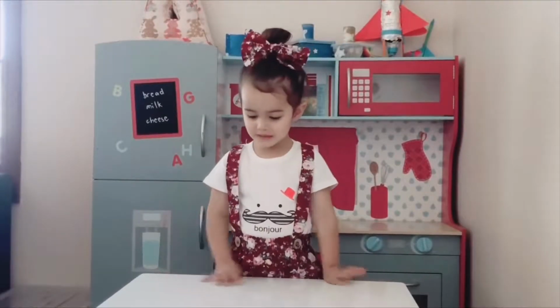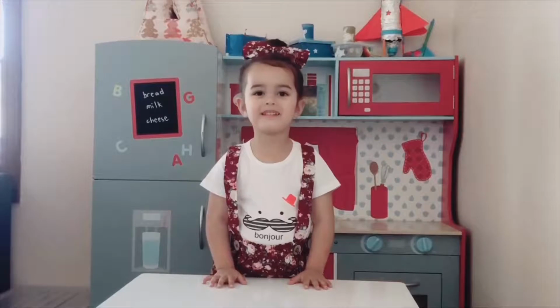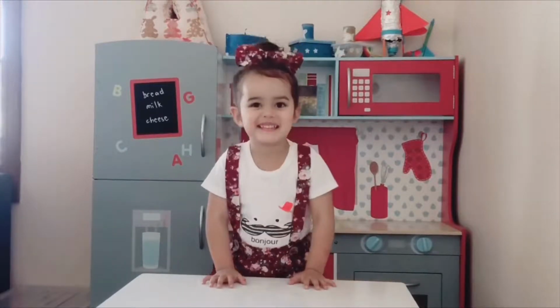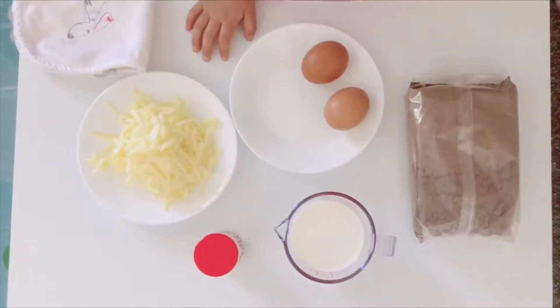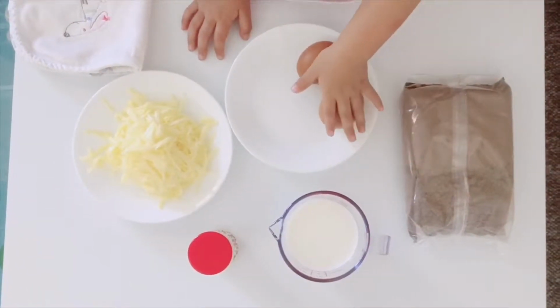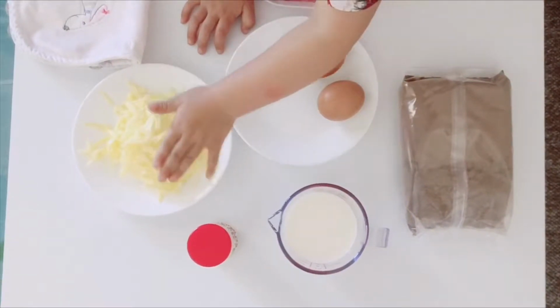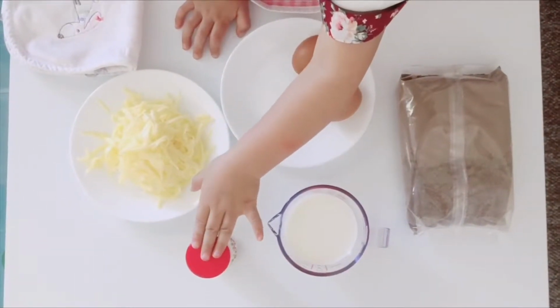Today I'm going to make cake for Opa and my Uncle Alex. We need chocolate cake mix, 2 eggs, milk, butter, and sprinkles for the sprinkles.